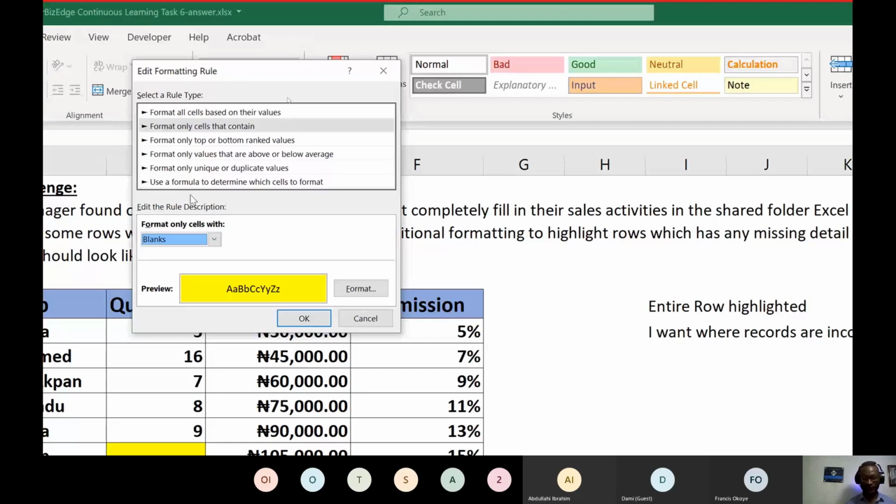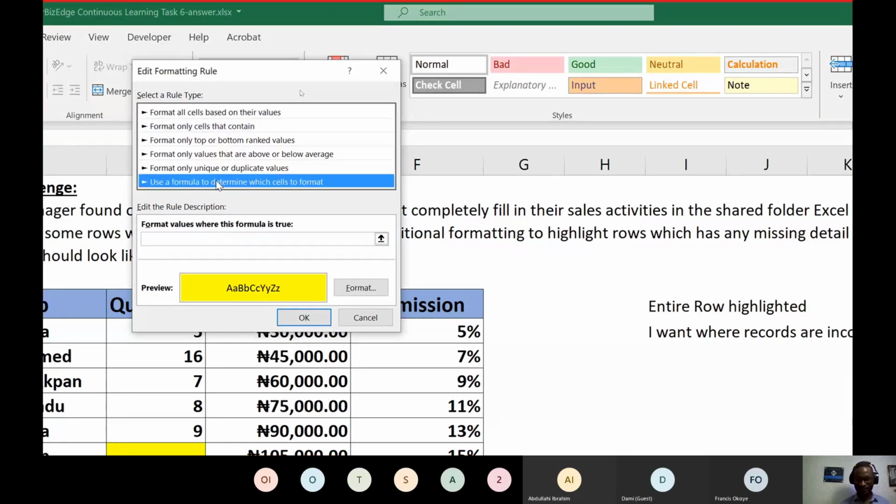Okay, so to achieve that, I'm going to have to do a formula that will monitor the entire row for me. I'm going to do the formula, then I'm going to explain the concept of the formula. So this is when you go to formula in conditional formatting, right? The thing is this: whatsoever you do, once the answer evaluates to true or something that is greater than a number that is not 0, it's going to mark it as somewhere that it should format. So it's going to format wherever the formula evaluates to true anyway.